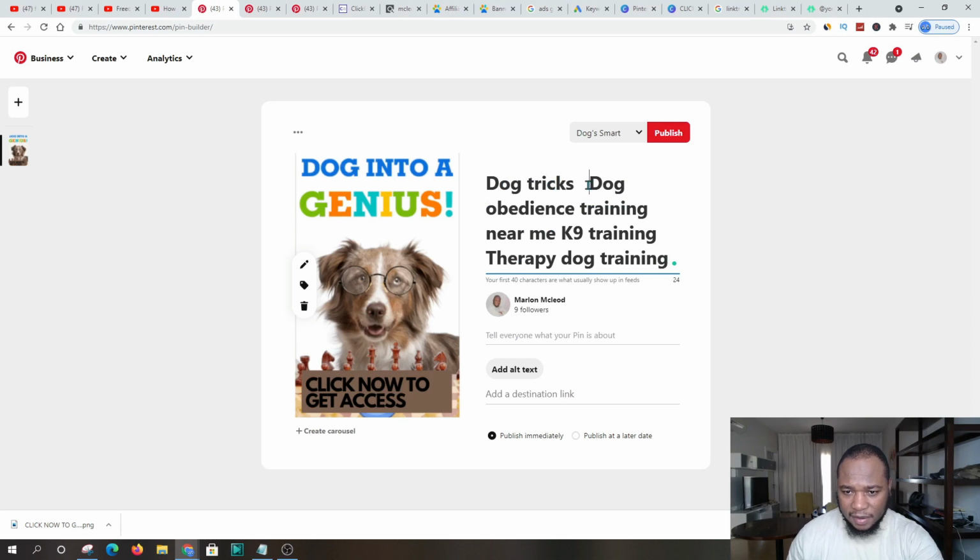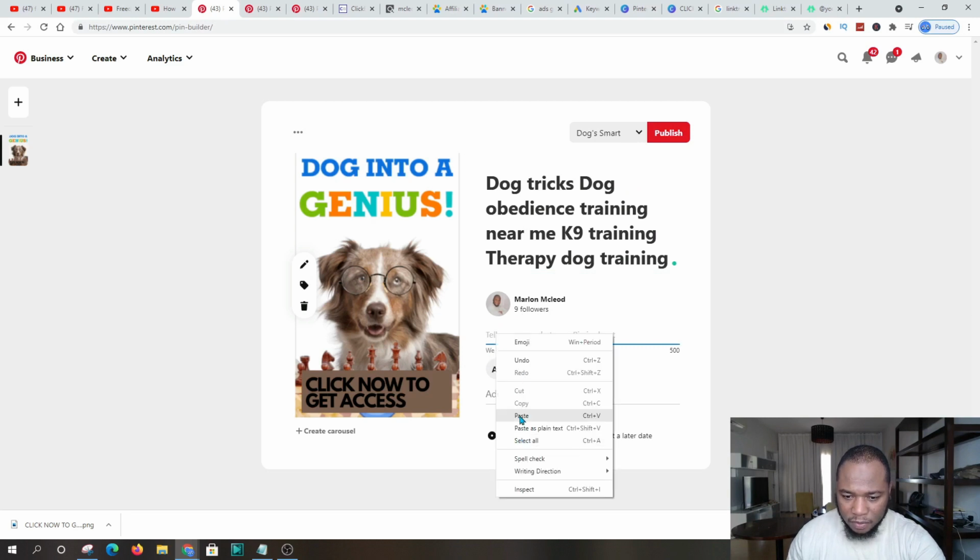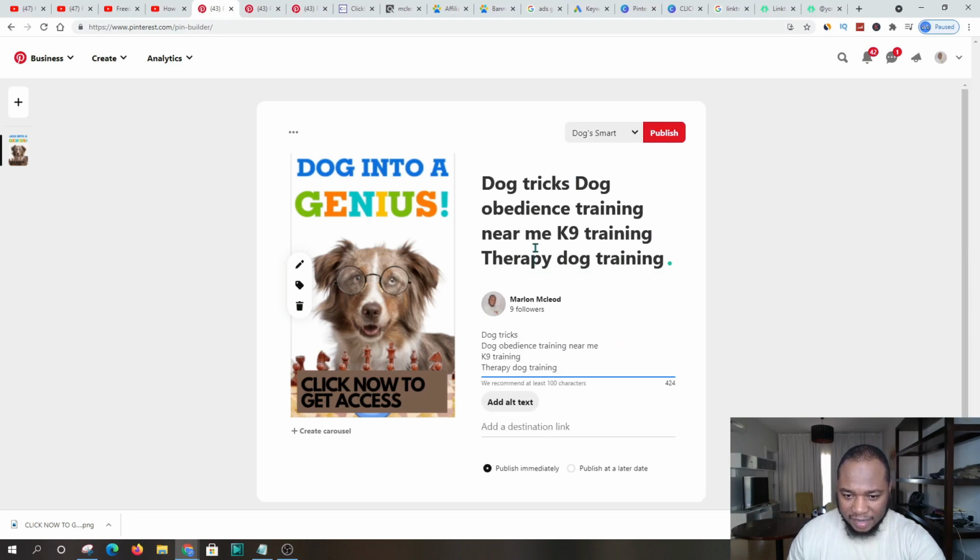Now I'm putting that here, guys. You need to make sure, yes. Now I would recommend doing the same in the section where it says recommended, at least, because what will happen, Google will read through the title, read through the information that you have placed, and also read through the information which is at ALT text.